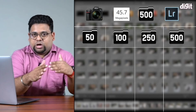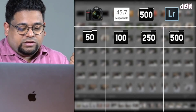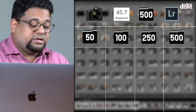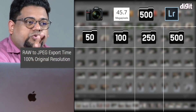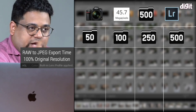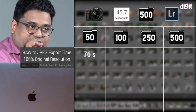That's where we chose to cut off. Now, for the MacBook Pro 16-inch — and I'm going to refer to my notes because these are important numbers — to export 50 RAW files from RAW to JPEG at 100% quality, original resolution, with color correction and lens profile applied, the MacBook Pro took only 76 seconds.